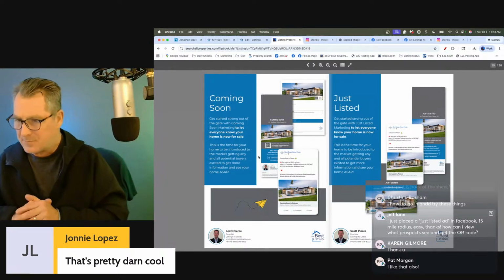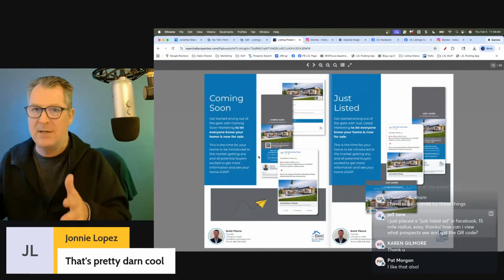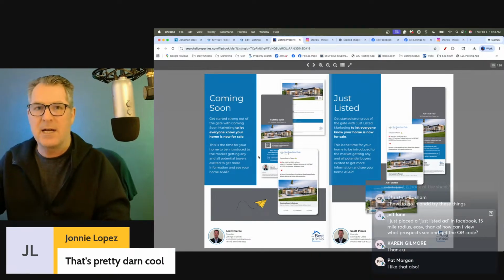So that means the average home is marketed for 45 days before it goes into contract. And while a property is in contract and in escrow, on average that's 30 days. So that's 75 days.